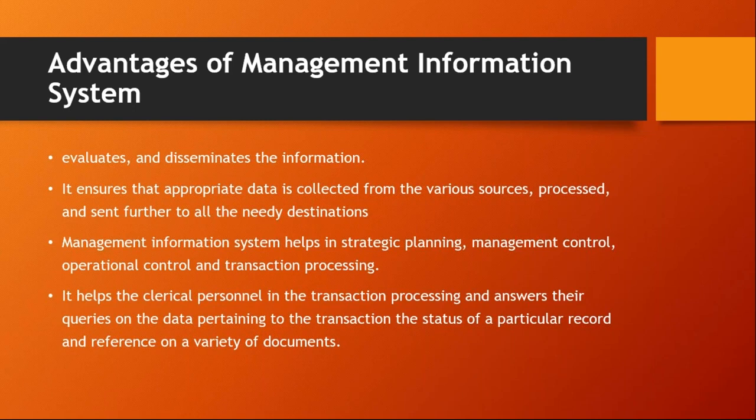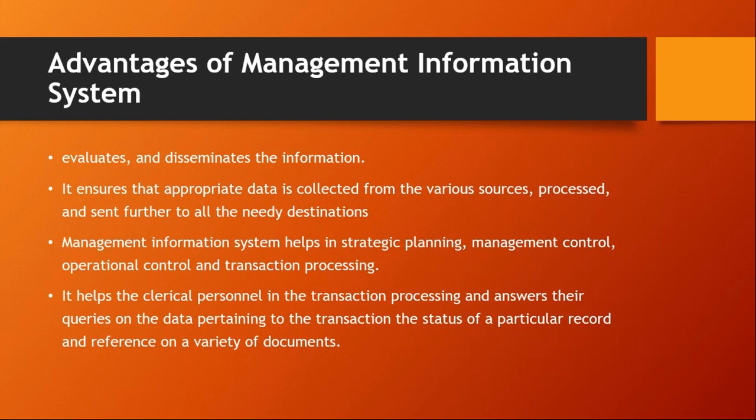It also helps the clerical personnel in transaction processing and answers their queries on the data pertaining to the transaction, the status of a particular record, and reference on a variety of documents. The front desk officers, with management information system, are able to manage customers' issues. I'm talking about sales and marketing now. Like Jumia, for example, Konga, all these online sales agents. How do you think they're able to manage everybody's transaction? It is because of the presence of management information system.